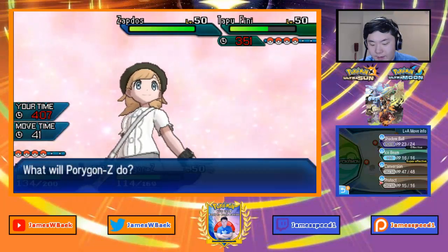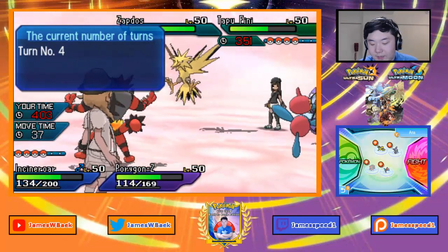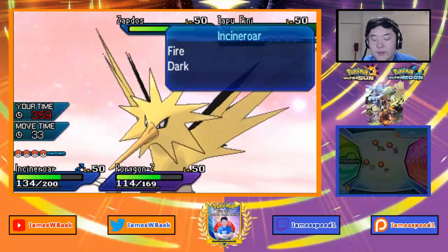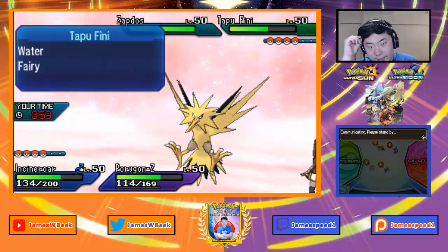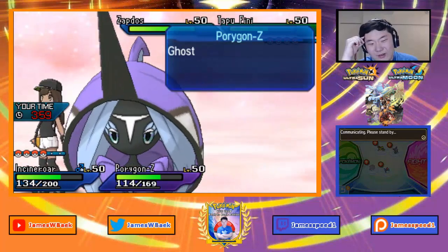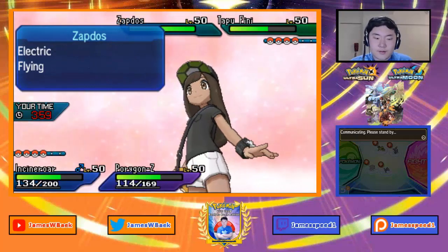I'm going to go for fake out into Fini, and I think I'll just throw off an Ice Beam into Zapdos because Tailwind's going to be over, and I can knock out the Zapdos the following turn and deny another Tailwind. So I'll go for Ice Beam here and a fake out. I wonder if Fini's going to protect. I don't think it would. It can, but I don't think it would.